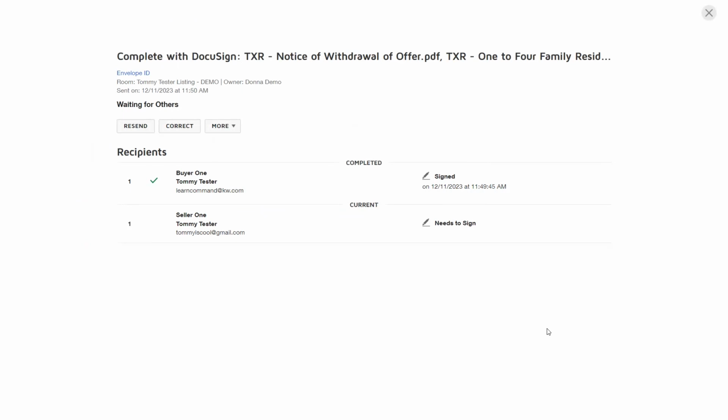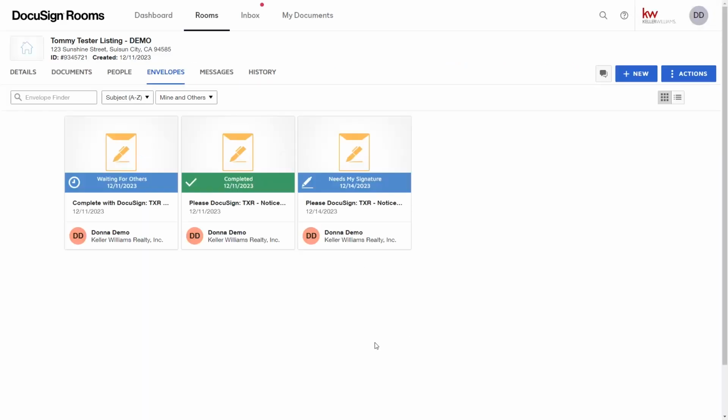Now, let's say we made a mistake. We realized there's information on that form that's incorrect, either on the DocuSign form or maybe there's some information incorrect on those fields. But we still need other people to sign this form. Now, we don't want someone to sign something that has incorrect information on it, right? So in that case, we'll go ahead and just void out the envelope and send a new one out, okay?